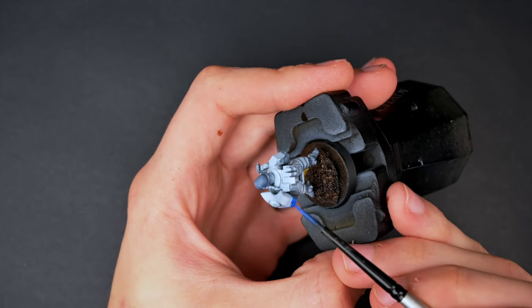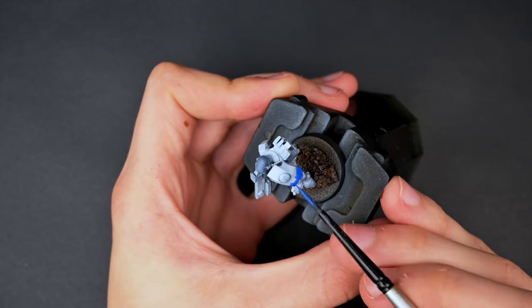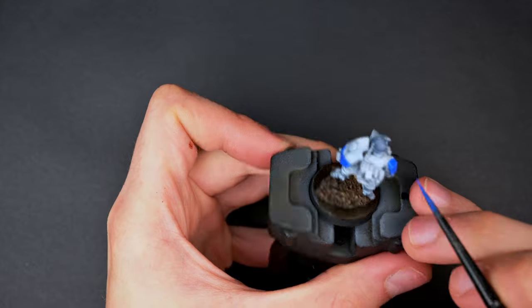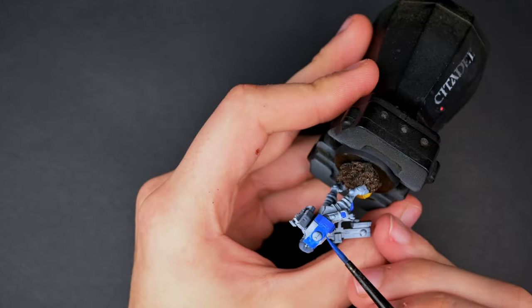I'm also using a very thin version of this royal blue, as when working with white, I prefer just taking my time as much as possible and avoid any mistakes. I knew that I wanted a lot of the parts of the armor to be blue, so I kept going around the model trying to find different things that would actually look kind of interesting in the blue color.